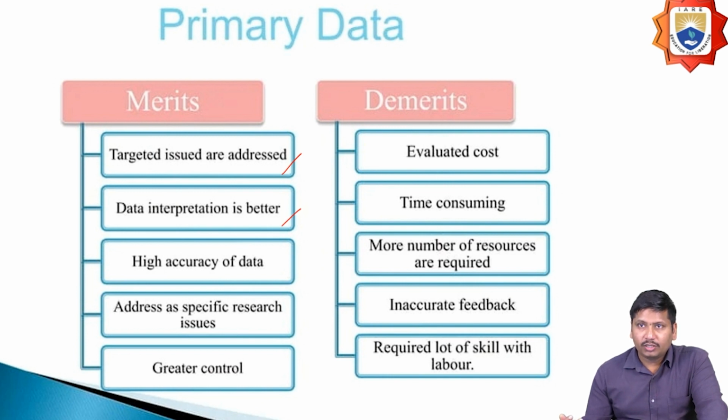If I take the demerits of this primary data, cost may be incurred in order to get the primary data, it is very time consuming, and more resources are going to be required. Inaccurate feedback should also be treated as a disadvantage of this method, and it requires a lot of skills and labor. So the merits are that the targeted issue is addressed clearly.